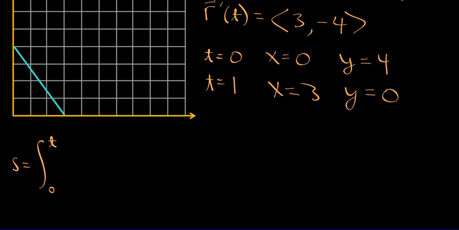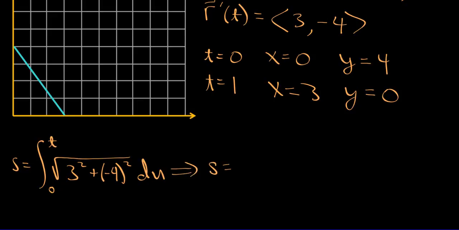And here's what I'm going to do. I'm going to put in this thing, 3 squared plus -4 squared, and let me do du. Since I've got a t up here, I'm just going to use a dummy variable. Okay. Any questions about that? Okay. Now, let's see what this is going to be.